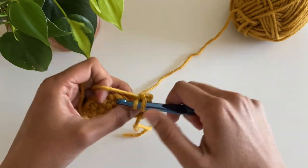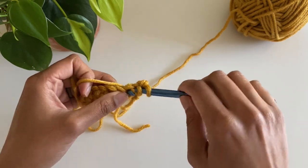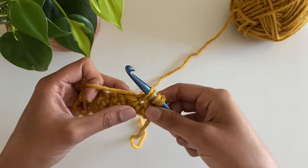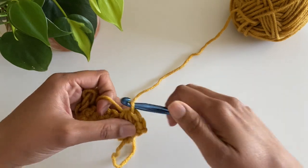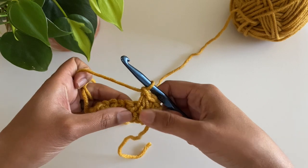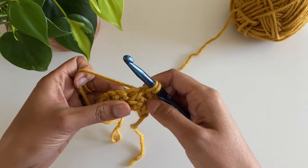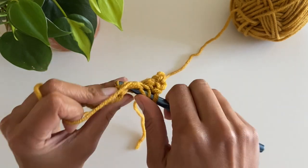So we'll start in that first stitch, and then we're going to work into the top of this stitch and into this chain space right here. And that is going to be where we pull up our 4 loops. We're going to yarn over and pull through all 4, and then we'll chain 1. We're going to repeat that. We're going to work in the same place as that previous stitch, and then we're going to work in the top of the next stitch, and then into that chain space.